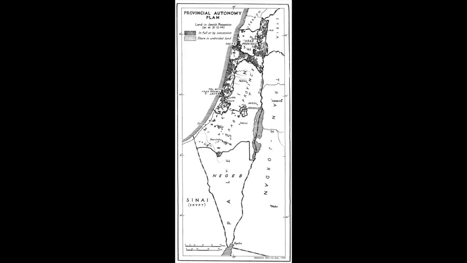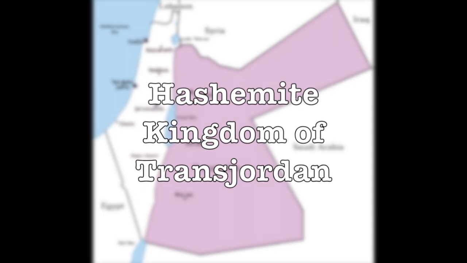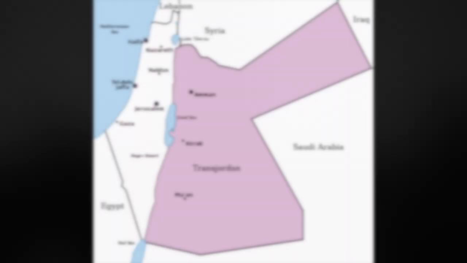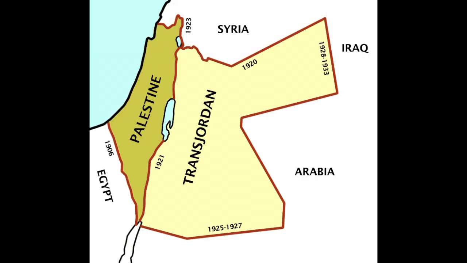In May 1946, the British would announce the independence of the Emirate of Transjordan as the Hashemite Kingdom of Transjordan, something which would earn the objections of the Jewish Agency, with the agency stating that Transjordan was an essential component of Palestine and that the Jewish people had a vested interest in the territory, despite the exclusion of Transjordan from the territory set aside for Jewish settlement, according to the Transjordan Memorandum.